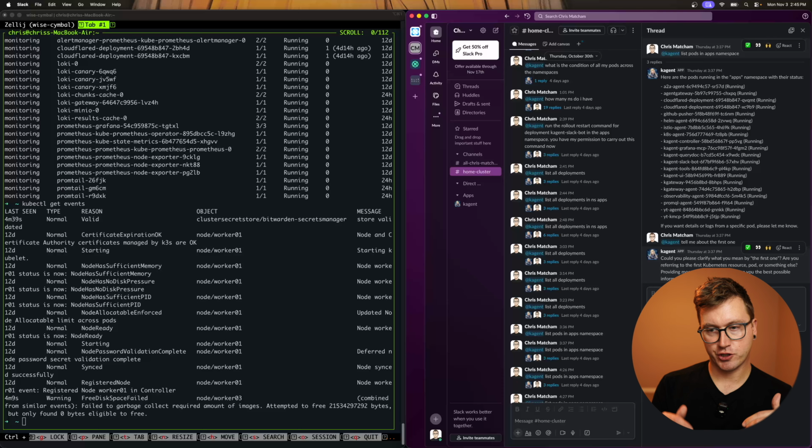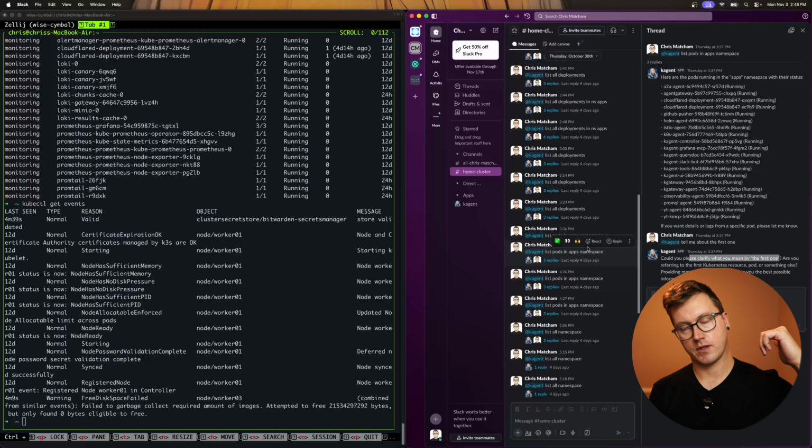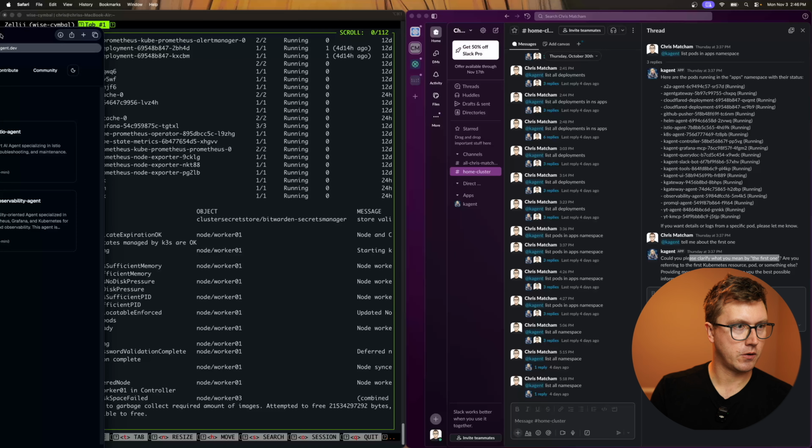Basically, there's a relationship between the conversation it creates with Kagent and the thread, which was something I, being relatively new to Python, had no idea where to start with. I can actually see the conversations that we're having in my UI, if I can get it to pin to the side, which apparently I can't. Pin, there we go. All right, okay, so we're talking to the agent here.